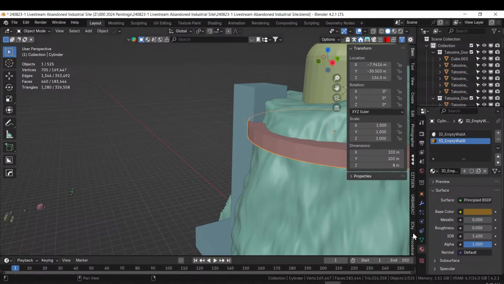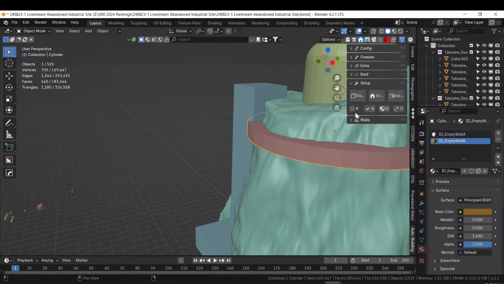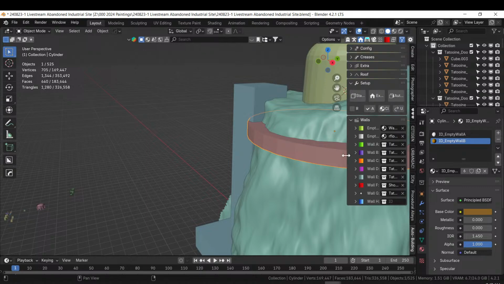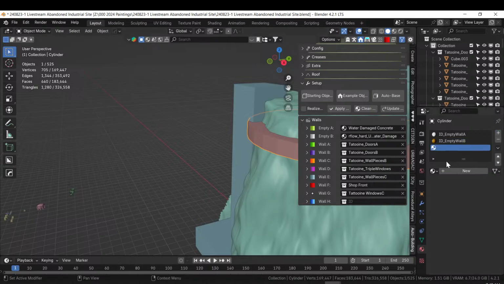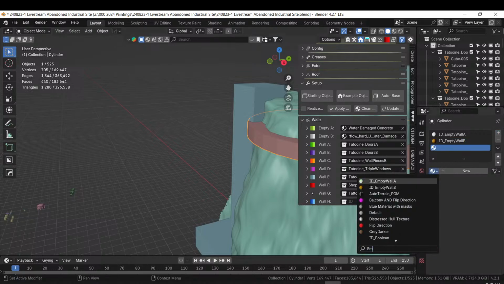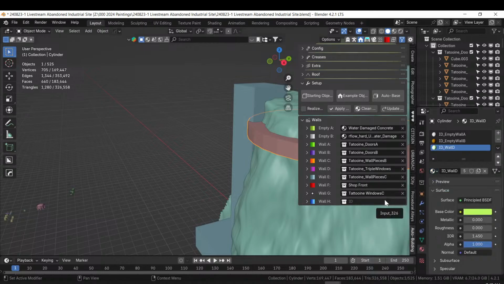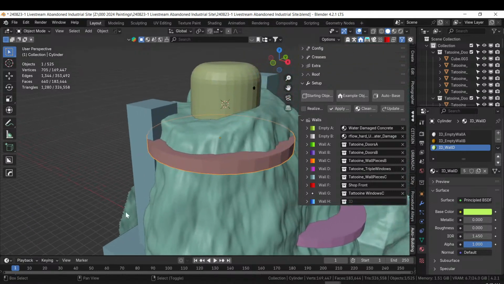We can go look and see what the other ones are over here, but we want our triple window, so wall D, not empty, wall D. Start with that.